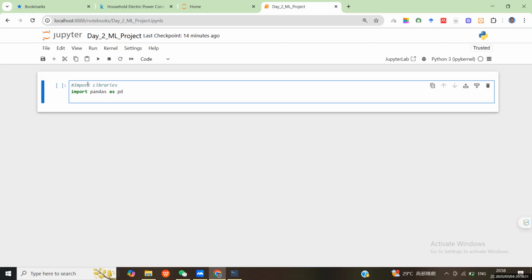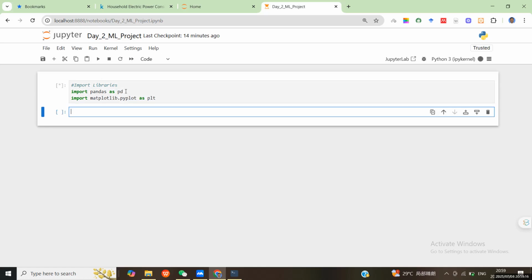And then next, we're going to import matplotlib.pyplot as plt. So I'm going to run this cell by hitting my shift and enter key. All right, so that's going to run.